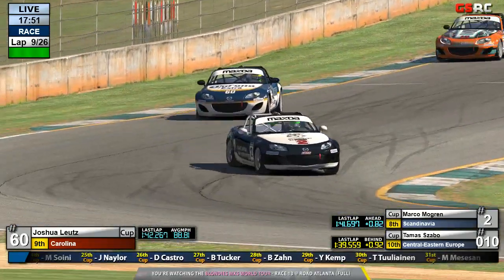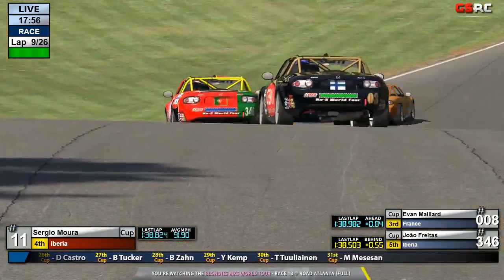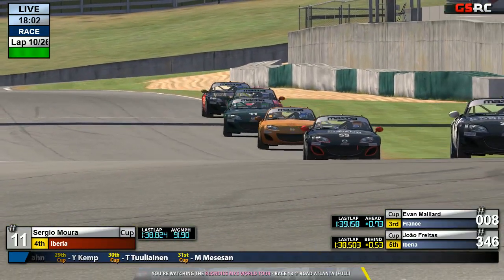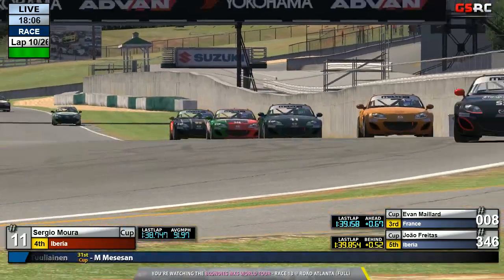Mora was able to swing on by Freitas pretty cleanly. There wasn't really much battle between them coming into that chicane, so these three definitely seem to be trying to work together at the moment. They've just gone by the line yet again, and Koeman's actually didn't make any progress on Tumis this time.